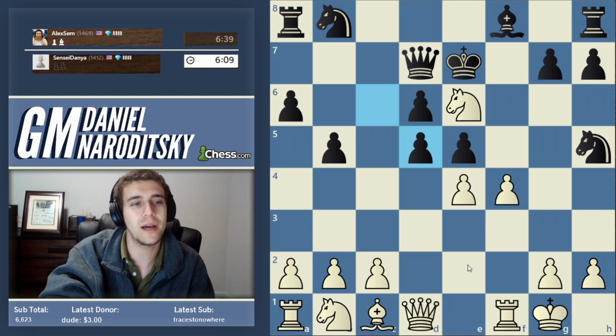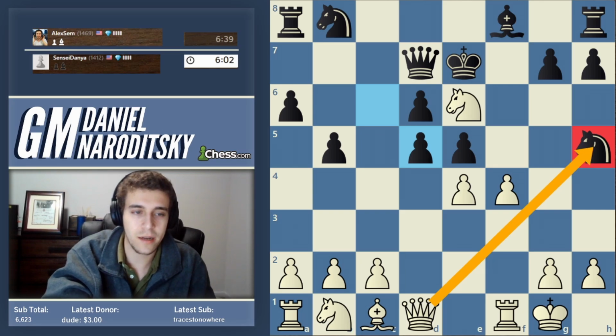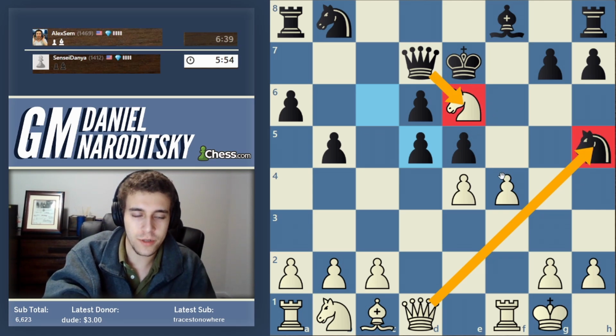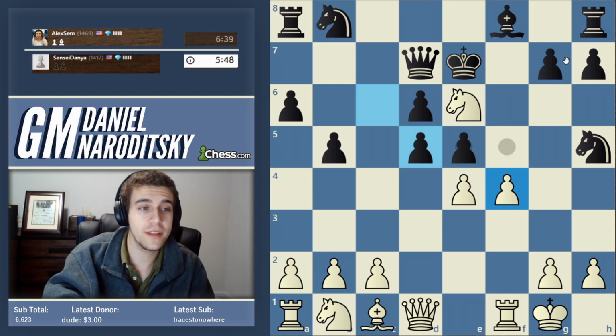Okay, so what should we do now? Should we take the knight? Should we do something else? We have several ways to win the game. We have like a very business-like approach, or we can basically go for checkmate. So it's not a free knight. If we take the knight, then he takes our knight. So like logically speaking, we can play e takes d5. That's the simplest move. That's the move we're going to make. But actually, that's not the move we're going to make.